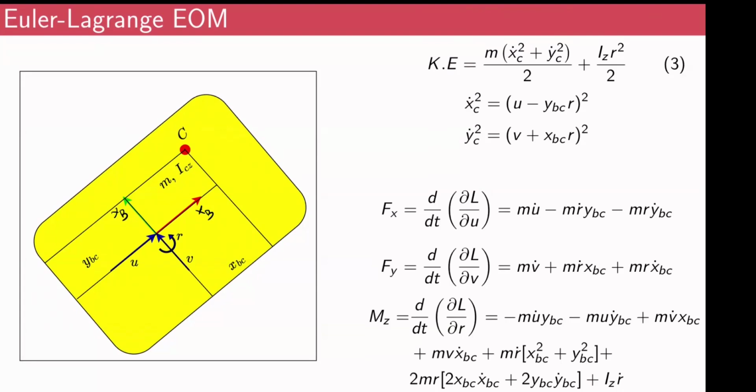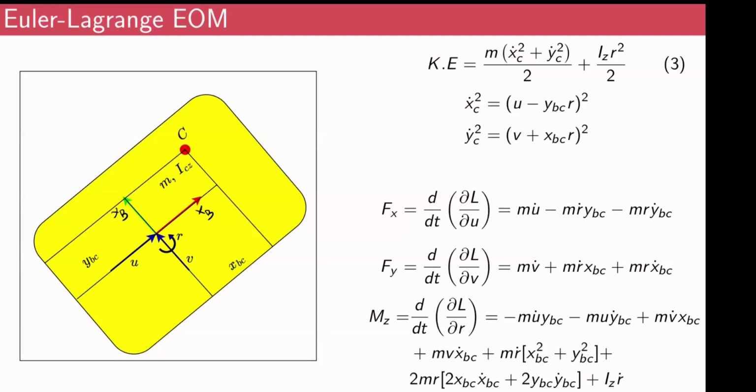So you can arbitrarily assume the center of gravity to be at a coordinate xbc and ybc from this body fixed frame of reference. XBC is the distance from the YB axis and YBC is the distance from the XB axis. And m is the total mass of the mobile robot, concentrated at this point C. And ICZ is the moment of inertia, the polar moment of inertia, with respect to this ZB axis.